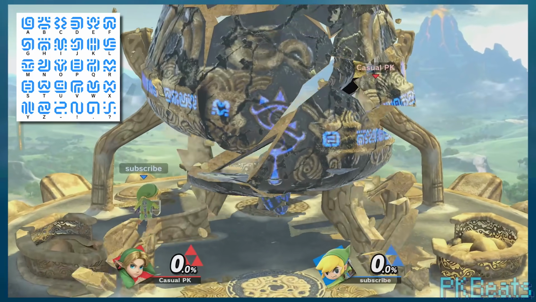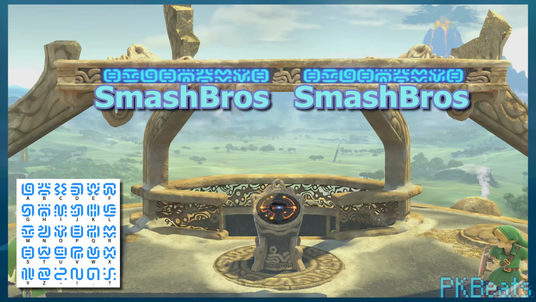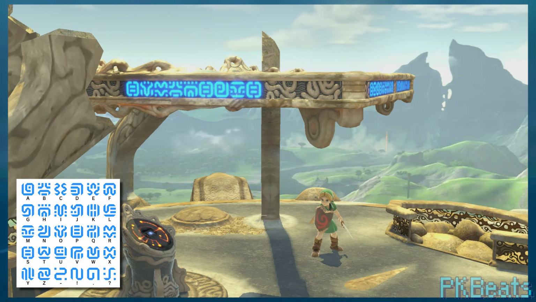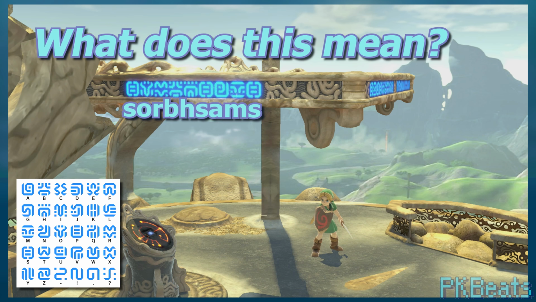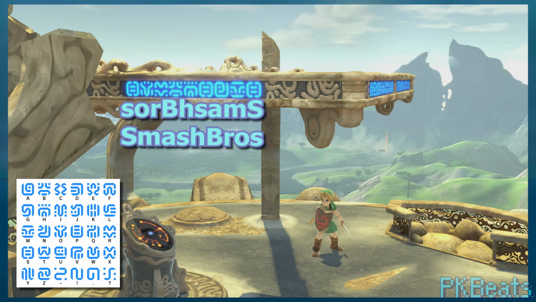And when you destroy the spire, the platform that replaces it has text that just reads Smash Bros all around. Though if you look on the left side and have good memory, you'll probably see that this text is technically different. And what it actually says is Sorbu Sams. Now 10 seconds to guess what this means. Yeah, it's just Smash Bros backwards.